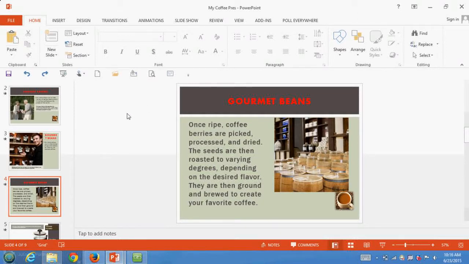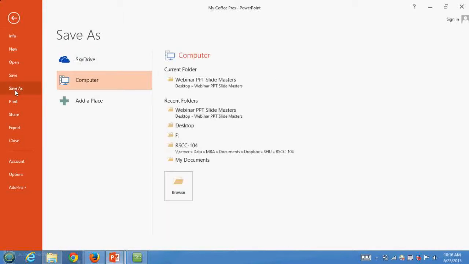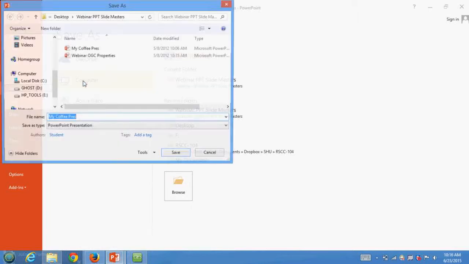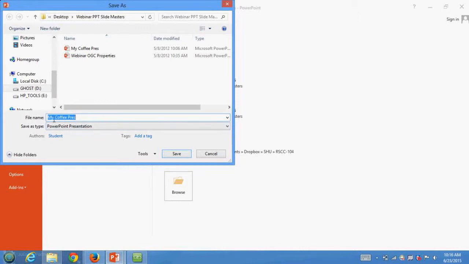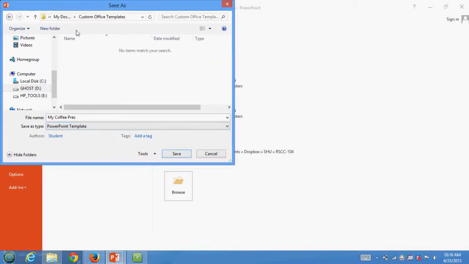And in addition to just saving it as a presentation for that particular time frame, you can go to Save As, and what you might want to do is give it a name, like quarterly sales, and the key here would be to save it not as a presentation, which it normally does when you save, but to save it as a template, which is a POTX file.